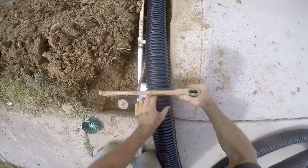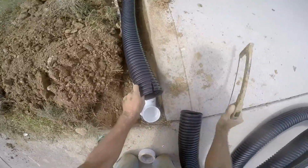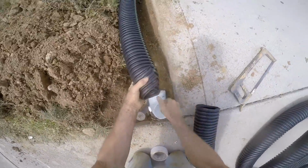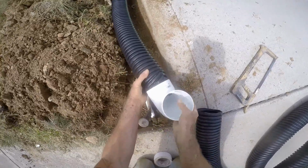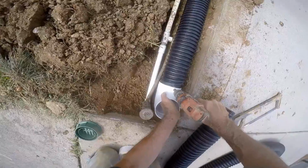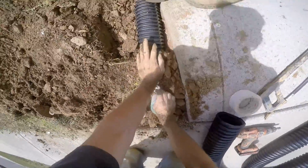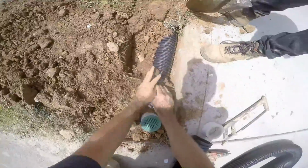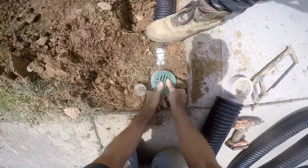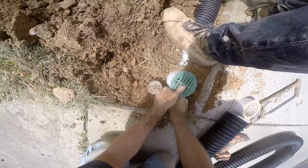Measure, cut to length, slice your pipe a couple inches, squeeze it tight, slide your fitting on. Remember to put a screw in there to hold it in place. Once you've got that set to grade, let's go ahead and cover to hold it in place. This is a tight fit, so we're going to step real hard on that pipe right there.